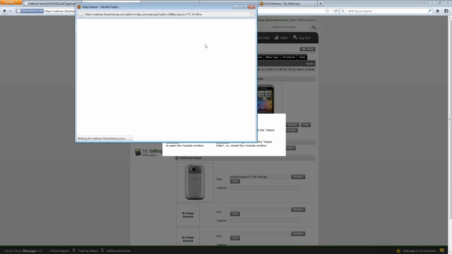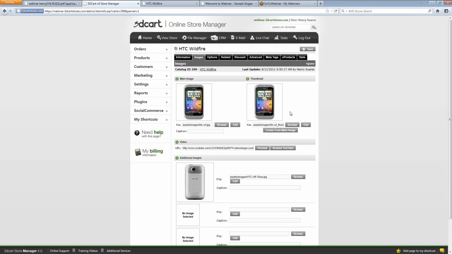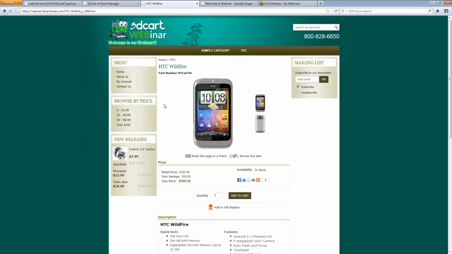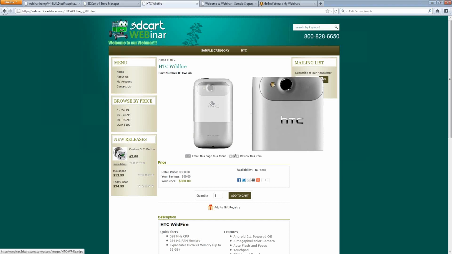Clicking on Browse YouTube, again, it will take the name of the product, and we'll do a quick search for it. Here's a good one, a review. Select the video. And what it does is it'll add the link to the video as well as all of the necessary embed code for the video. Let's click on Save there. And now let's take a look at our product. There we go. So here's our product, and here's our two images for the product, the front view and the rear view of it. If I click on the second image, it does a little bit of a fading out effect and also has the 3D zoom capability to it.